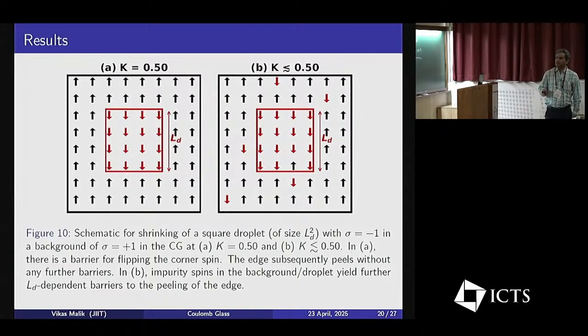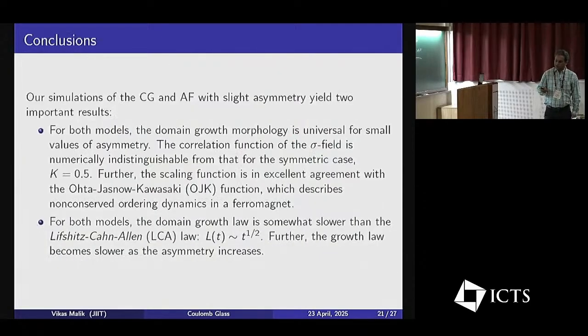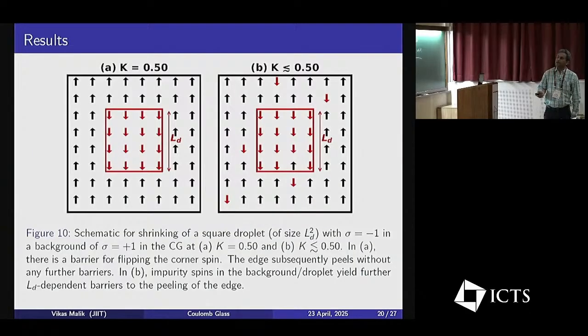We are seeing a slowing down, but we are not seeing any logarithmic law, which is seen in the experiments. The reason could be that we don't have a very large system. For this sort of an effect to take place, you need a very large domain, and obviously then only will these extra spins be able to create a problem. So the larger the domain, the larger the number of extra spins this domain shrinking will encounter, and that means that the barrier energy will scale like L, and you should get a logarithmic law. So experiments show a logarithmic law.